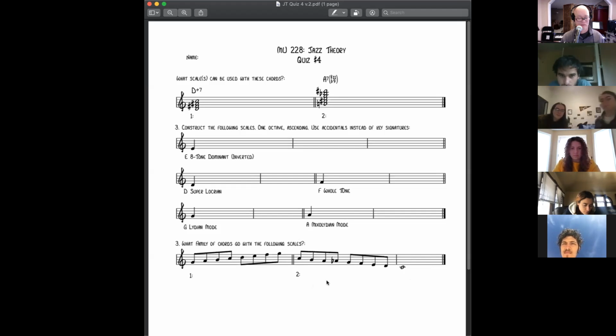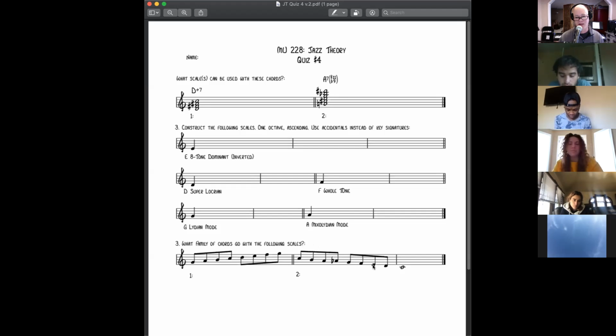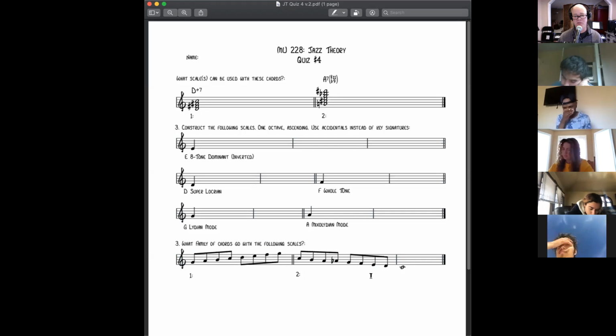Is it major? Yeah, it's major because, so I know it's descending, so this was a little tricky, but if we go up, C is the root. The third is major, E, so that's 4 half steps above the root. The seventh is a major seventh, 11 half steps above the root, or thinking backwards, 1 half step below the root. C down to B is 1. So it has a major third and a major seventh. That makes it a major quality scale. It goes with the major family of chords.